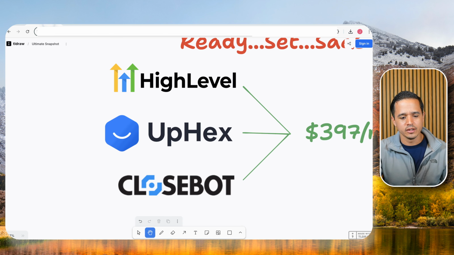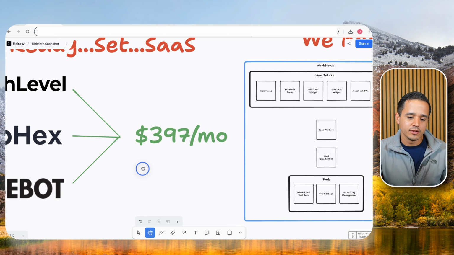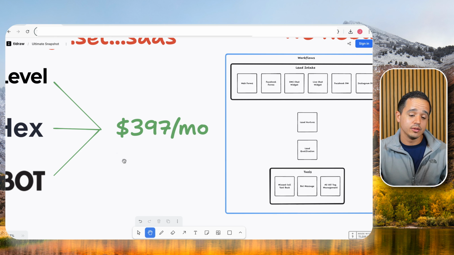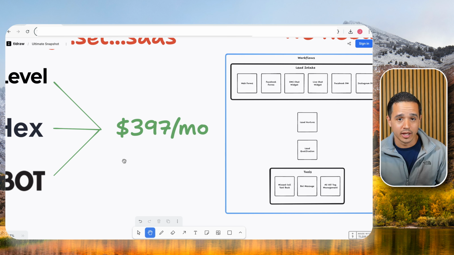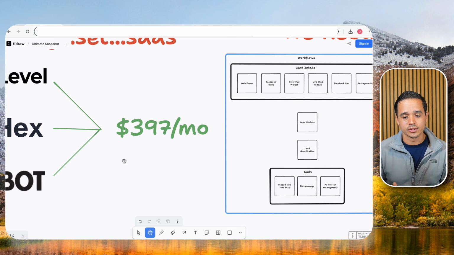So if we come back over here, that explains that. And I put here $397 a month. Really, I think you can charge anywhere between $97 and $997. I don't know, you make it up. I provide these kinds of services to my own clients, done for you, at anywhere between $797 a month to $1,500 a month, but that's me doing it for them. And so these services are extremely valuable.